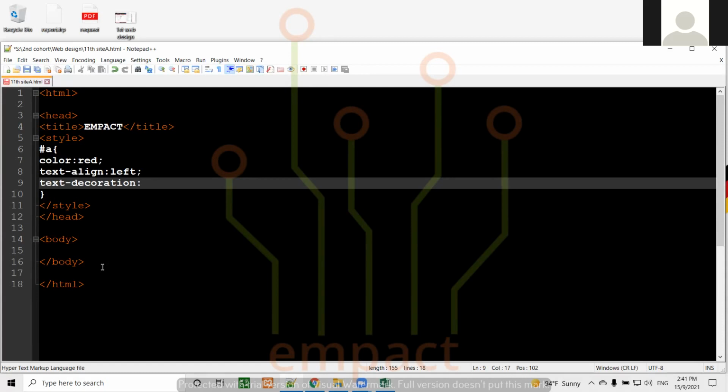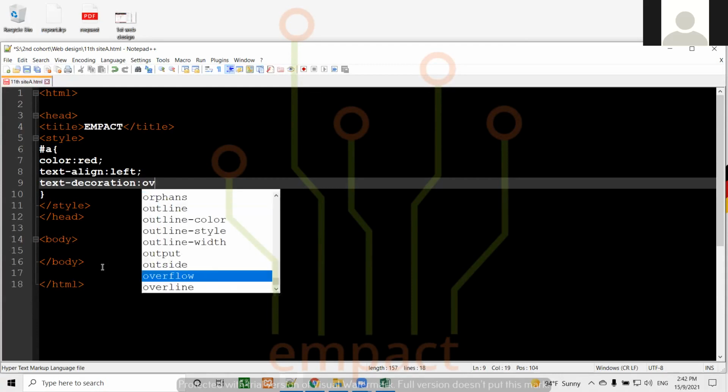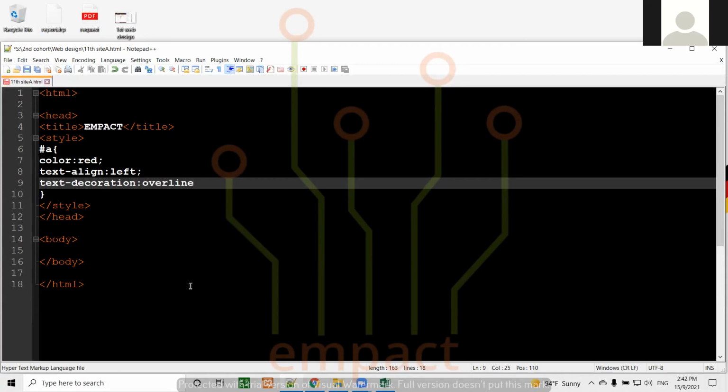We have overline, we have underline, we have line through, and none. So let's just start from the very beginning. I just want to apply something that you didn't do it, which is overline. Okay. So we have overline, Control S.